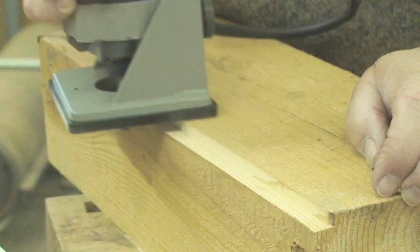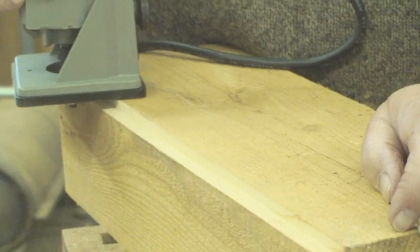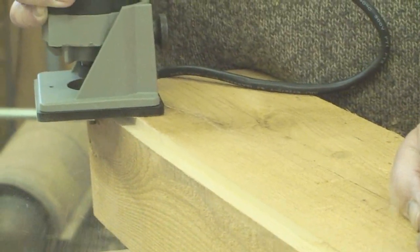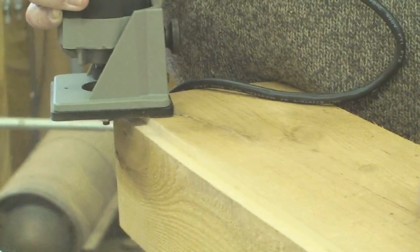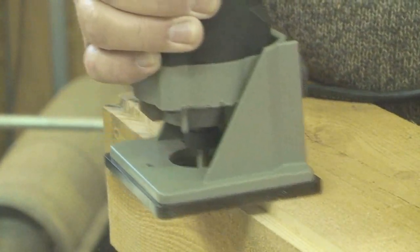What we're using here is a rabbeting bit. And the rabbeting bit is designed to make a ledge to join boards together, and it's useful in various applications. As you can see, it makes a very nice, clean, even cut.